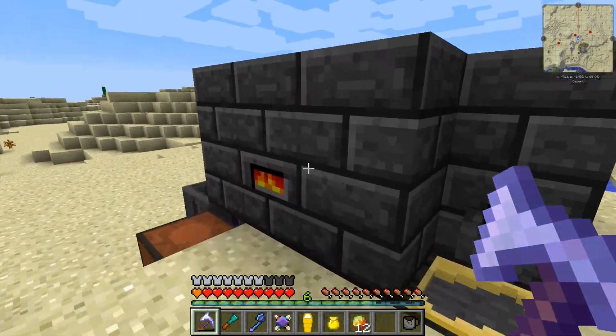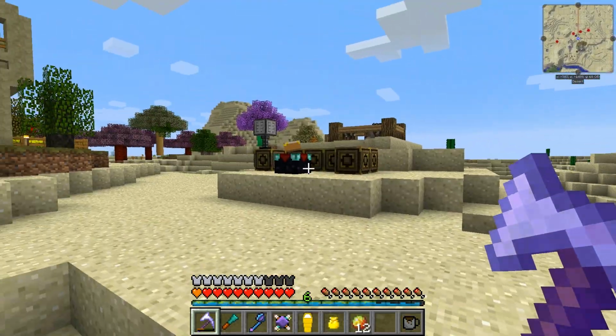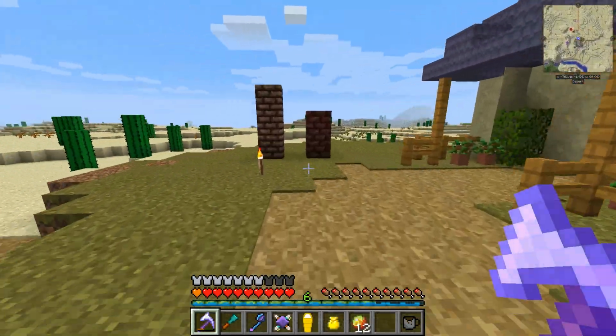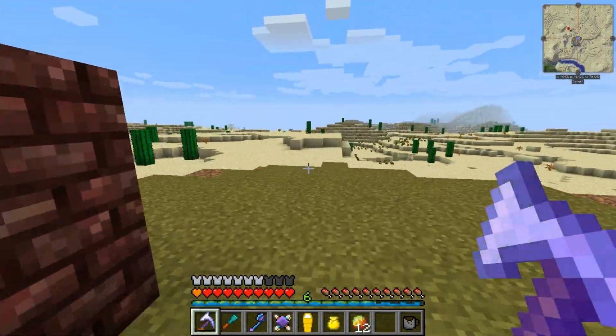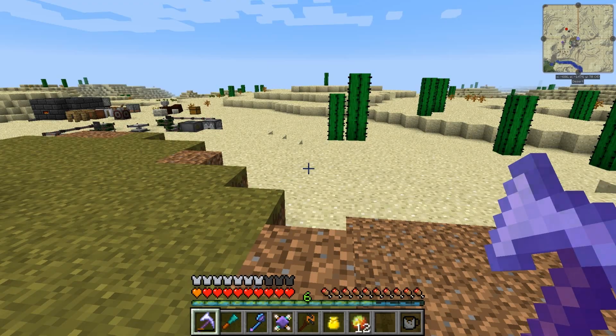So we want a place to house our tinker's smeltery, and maybe even have an anvil, an enchanting table at it, or I don't know. We can't keep putting stuff out on the sand like this. We got to start making buildings for this stuff. Otherwise, it's going to start looking pretty nasty around here.